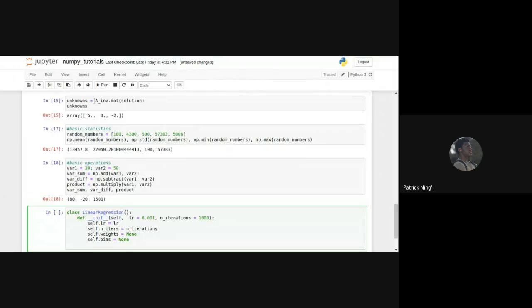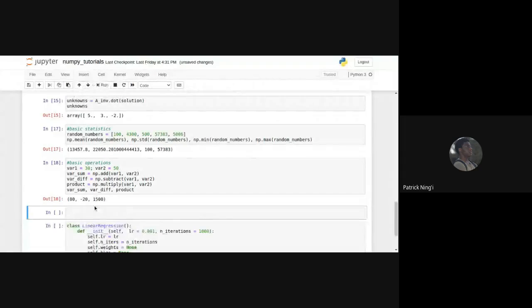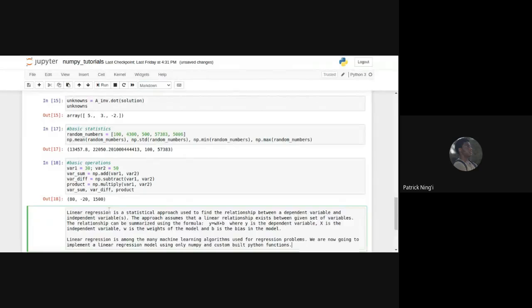Just before I go on, I'd like to show you some basic theory behind linear regression. As I've said, it's a statistical approach that assumes there's a linear relationship between the independent variable and the dependent variable.